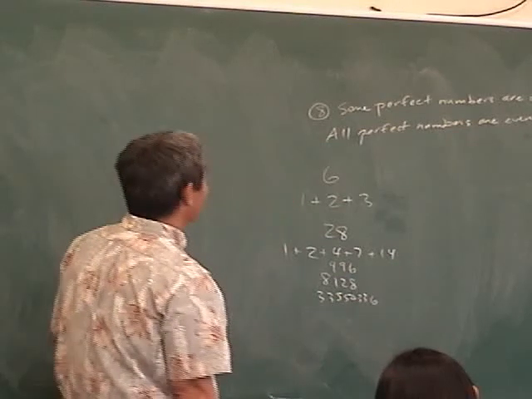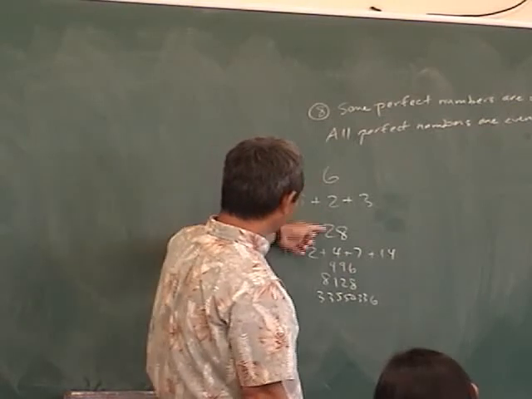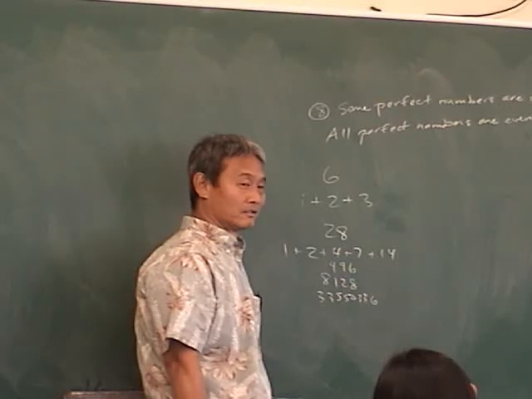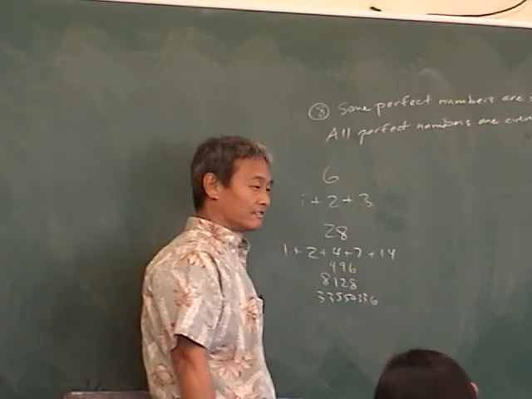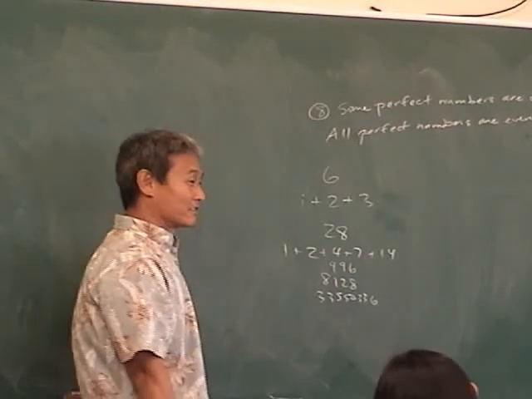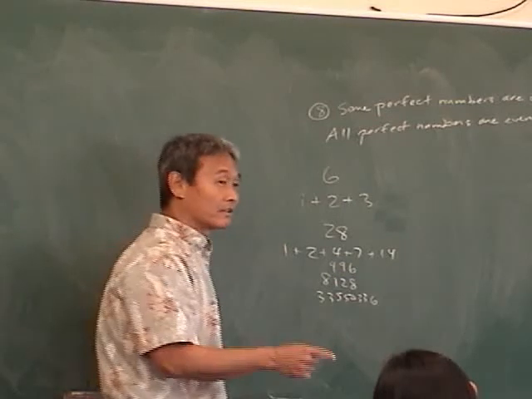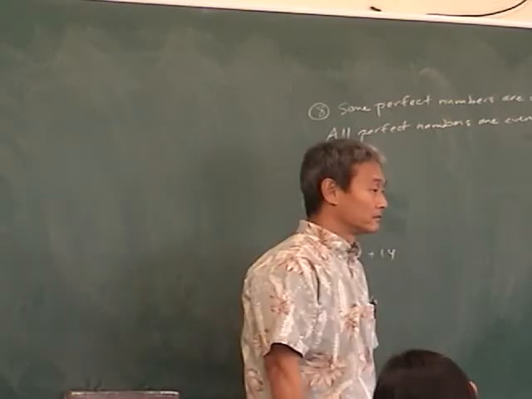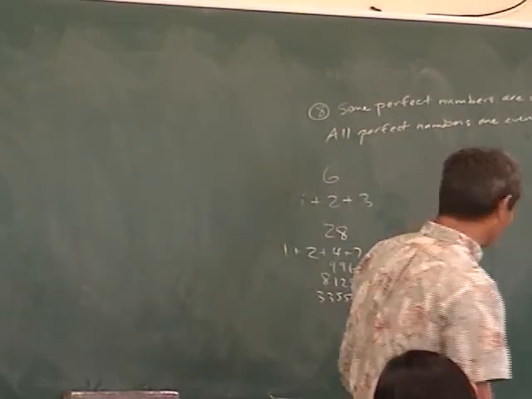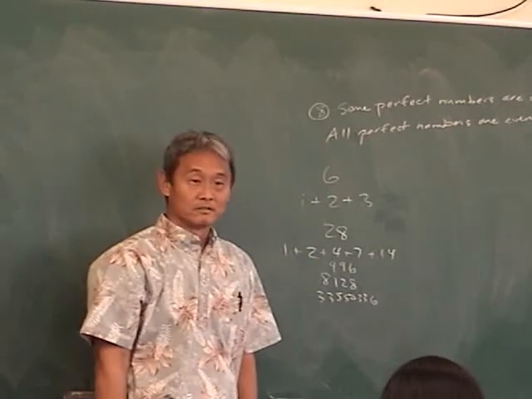Okay, anyway, so some perfect numbers are odd. So that's even. They're all even. The first 5 are even anyway, so therefore false. How do you know for sure? Can you just look at 5 cases and then base it on that? No. So how did you get the answer there? That's what I want to know. Just look at the bottom and copy it down? Okay, no, let's see if that works on the test then. So how did you verify that the statement was false? What did you do? Yoshina.